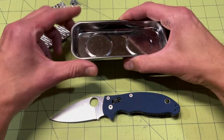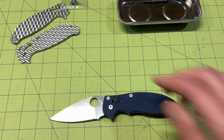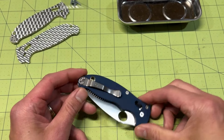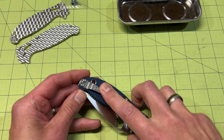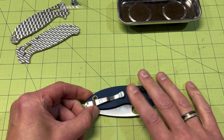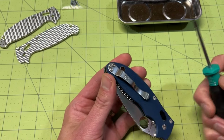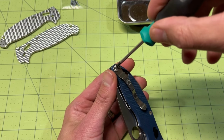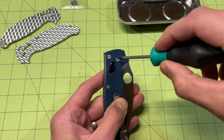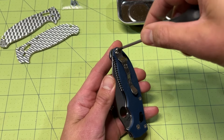I have my handy hardware magnetic tray so things don't go flying all over the place. We'll put that off to the side there and put that blade away so we don't injure myself. And we'll start with the pocket clip so that we have a nice flat surface to work on when this side is facing down. Let's see, what do we got here for the pocket clip screws? They are T8. Body screws, T8. Pivot screw, T8. So that is definitely nice to see.